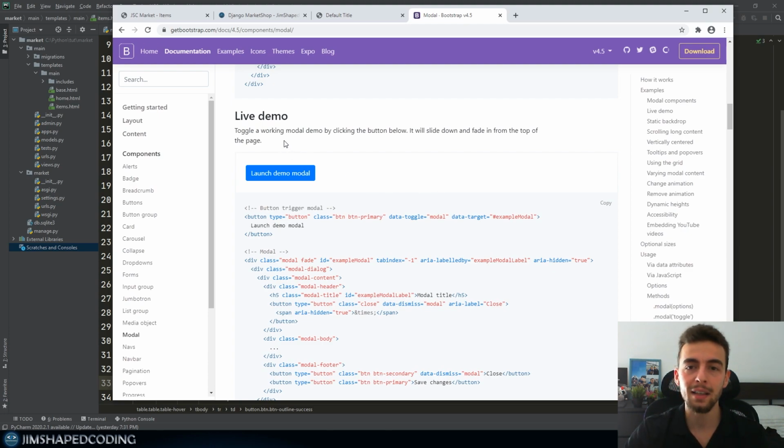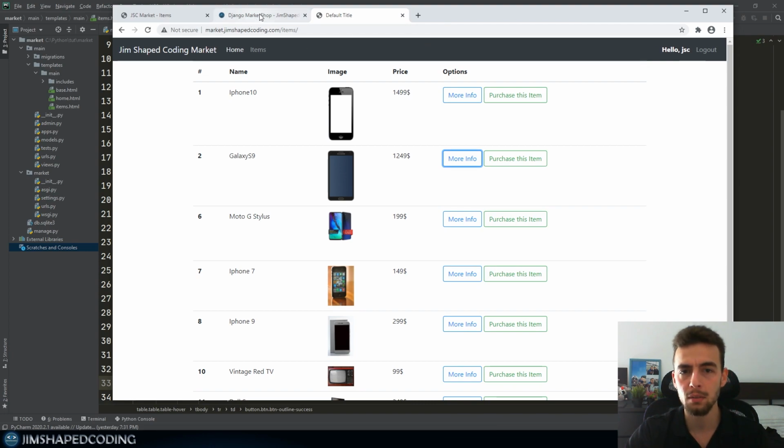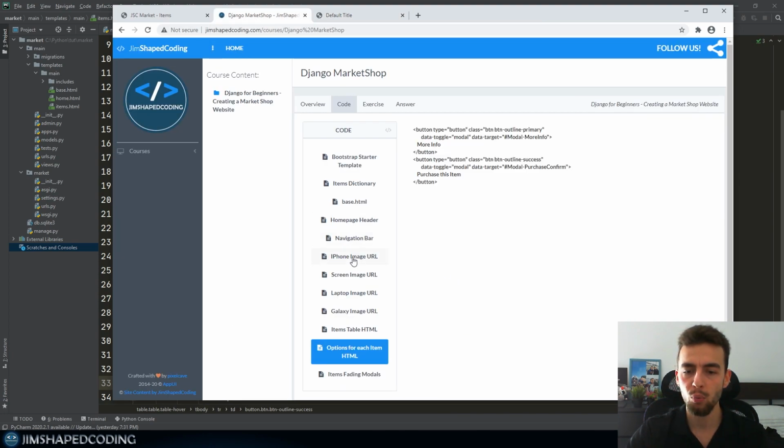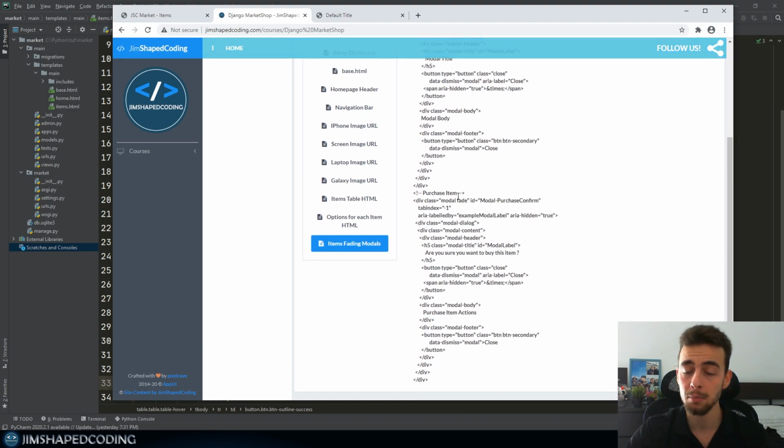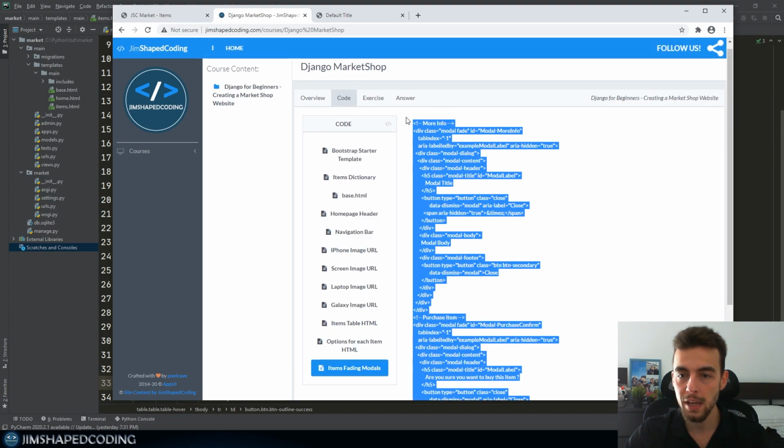And for that kind of Bootstrap modal, I also have written some HTML code in order to save our time. So we will go back into my website, and then we will get into items modals, and then we will grab everything inside here, and then we are going to direct this button into that Bootstrap modal.